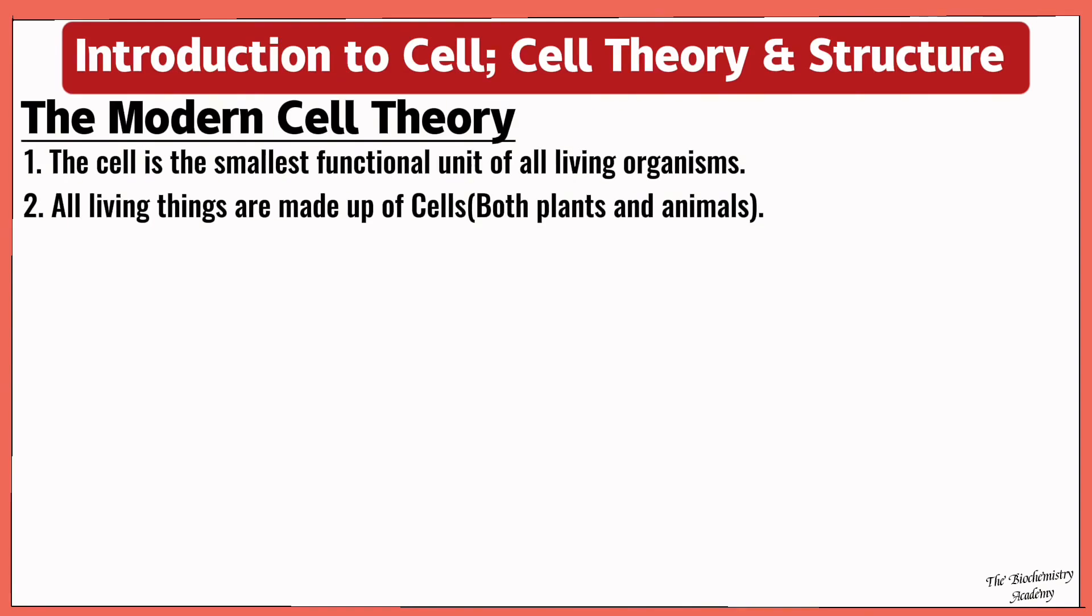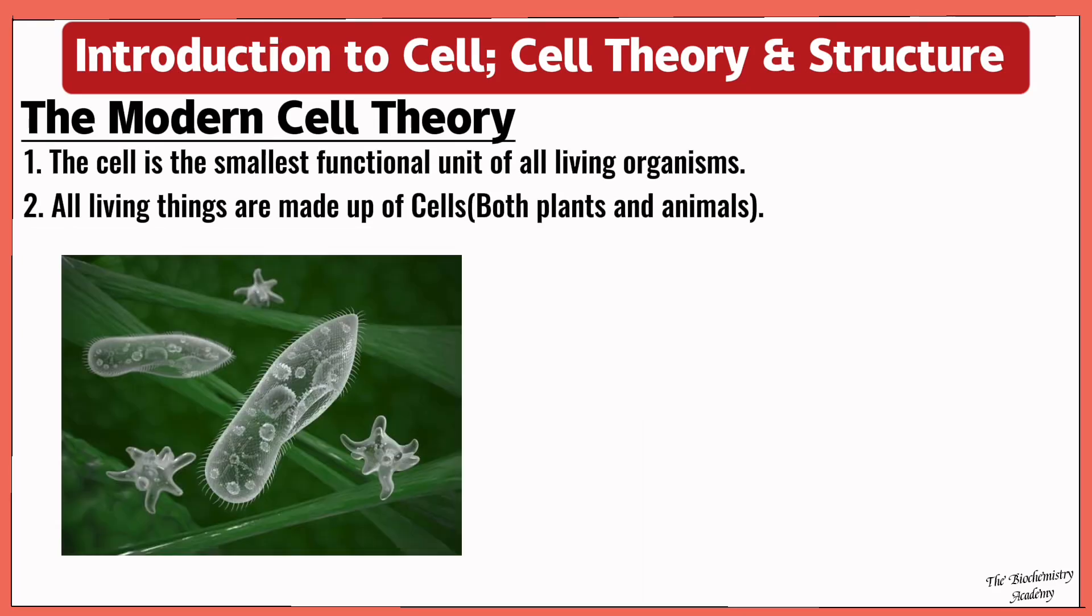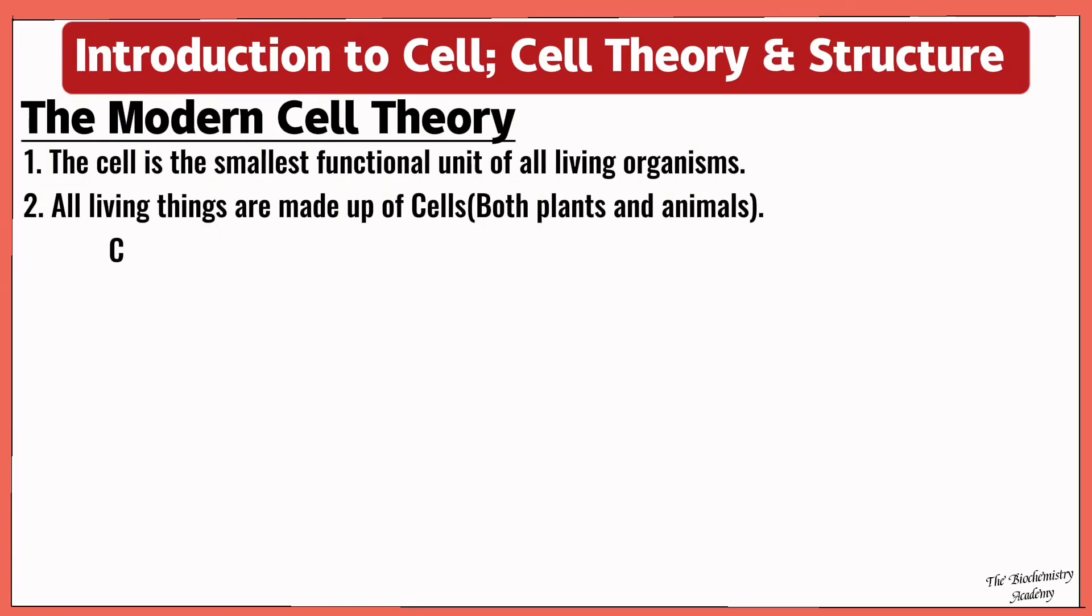For example, we humans are made up of many cells and are referred to as multicellular organisms. And there are certain organisms that are single cell living organisms or they are called unicellular organisms, an example of such organisms is the amoeba. So these cells make up organs, and organs make up organ systems, and organ systems make up the organism.